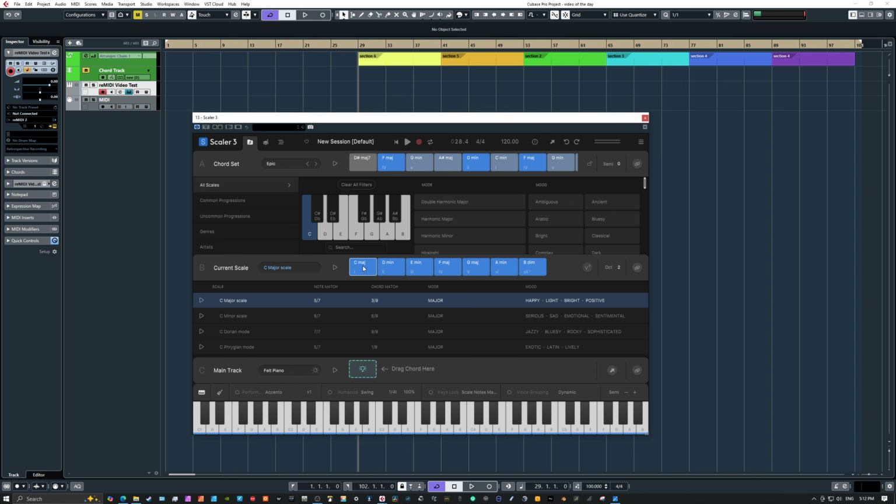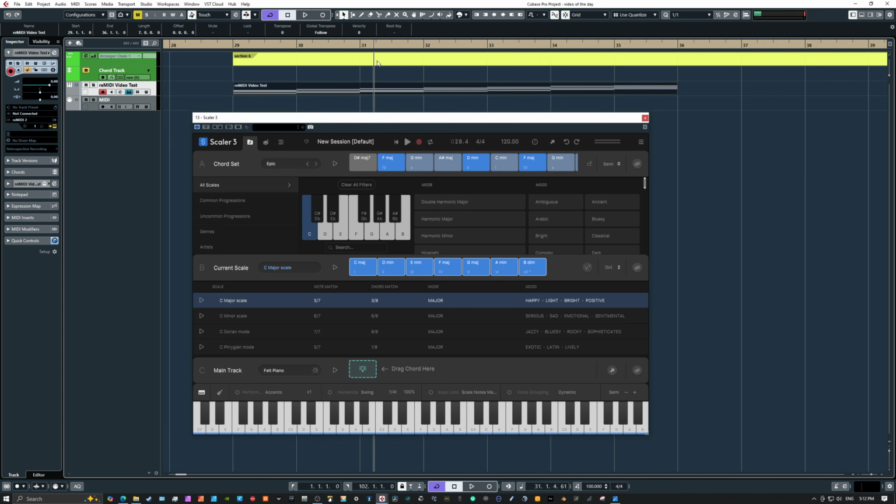So you would just grab some chords. We want them to be triads. That's why I went to the C major scale. I know these are all just simple triads. You can go to your DAW. We know that you can drag them in, and they should, if I zoom in, be 1 chord per measure. That's what we got. That's what we want. And that's all we need from Scalar right now.